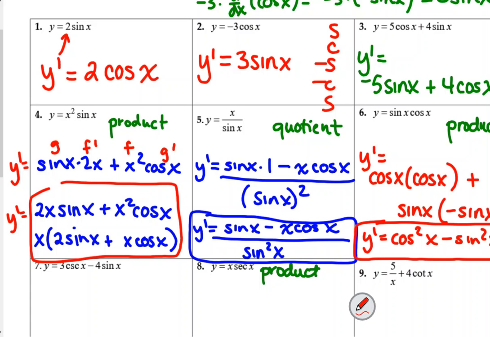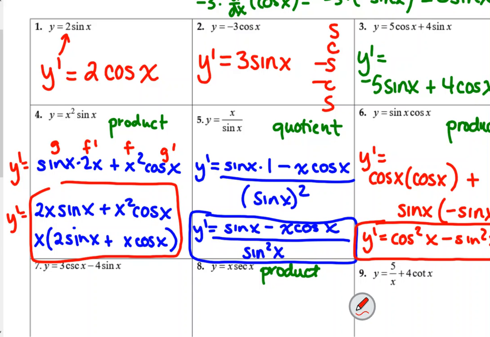Quotient rule on number 5. Once again, I think we talked about this one real quick before lunch. Nothing, we can't divide any of these out. We can't take that common factor here and here because there's not a common factor that matches that here. Writing sine x quantity squared or writing it as sine squared x, that's just a preference. This is the more commonly presented notation, so I want to make sure you see it. But that is my preference on how to write it. And then, I'll get your question in a second.